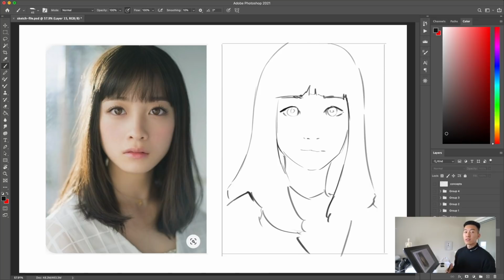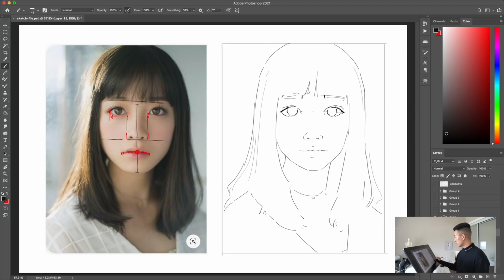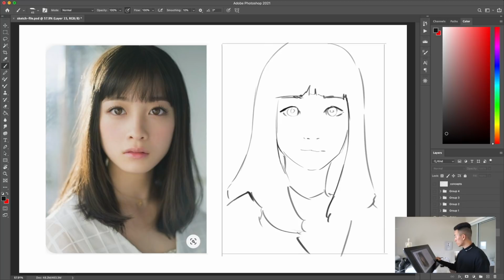It really just depends on your personal preference, but this is generally the process that I like to follow when I'm approaching any kind of reference photo and trying to turn it into a sketch that is ready for rendering, or, you know, ready for whatever else you might want to do with it. But yeah, switching between the two, you can see there's quite a difference between the styles here. It's completely up to your personal preference. There is no right or wrong for this.